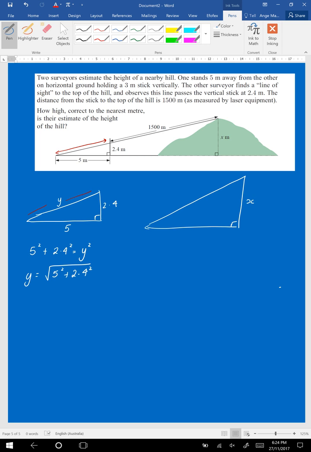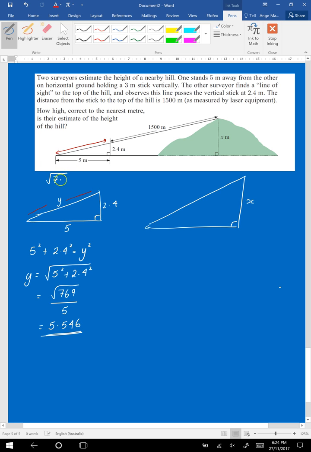We'll work out 5 squared plus 2.4 squared, all square rooted, and my calculator gives me an exact answer. That is the square root of 769 all over root 5. And if we were to round that off, 5.546. Now again, I'm going to be using this twice, so bear with me and see if you can follow along. I'm going to use this exact answer here to make life easier for us. Well, not easier, more accurate. Remember, your calculator will be doing all the work, not you.